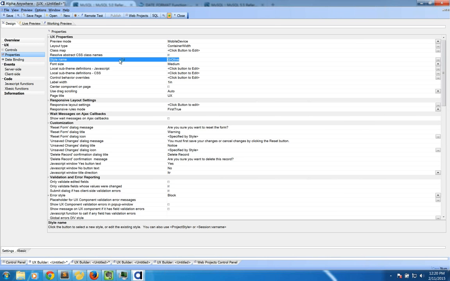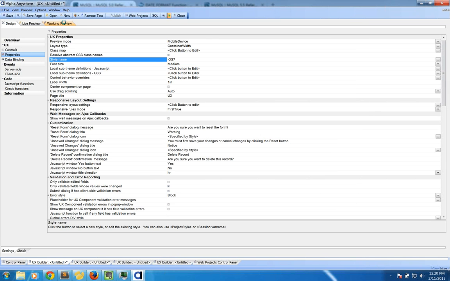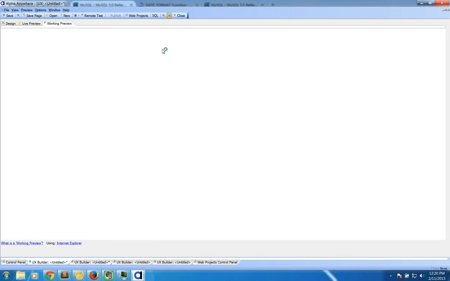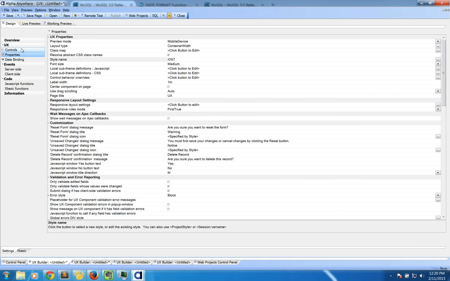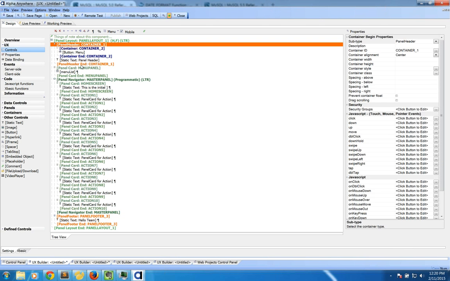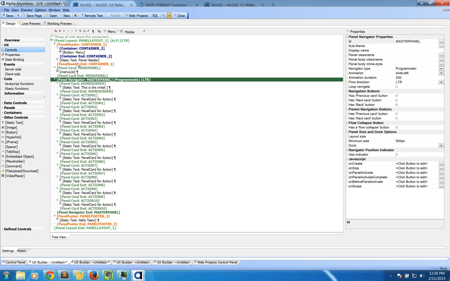So when you're in your system and you go to properties and you select the style, say iOS 7, I got that through the properties field, and I go into my working preview. The coloring actually on screen is kind of a lighter gray. It's not that olive right now. The coloring in here is just merely a design tool to allow you to do that.